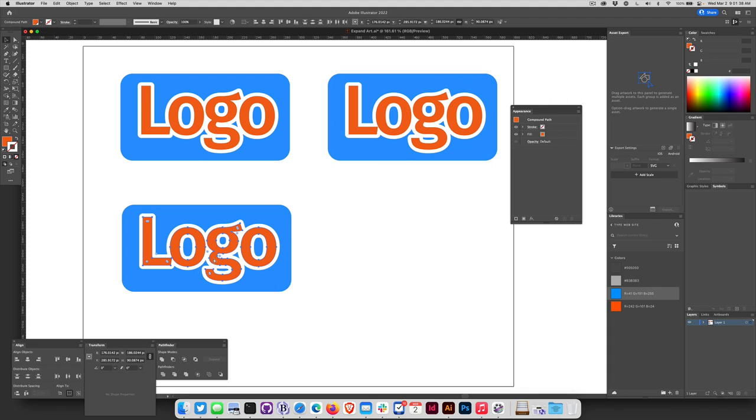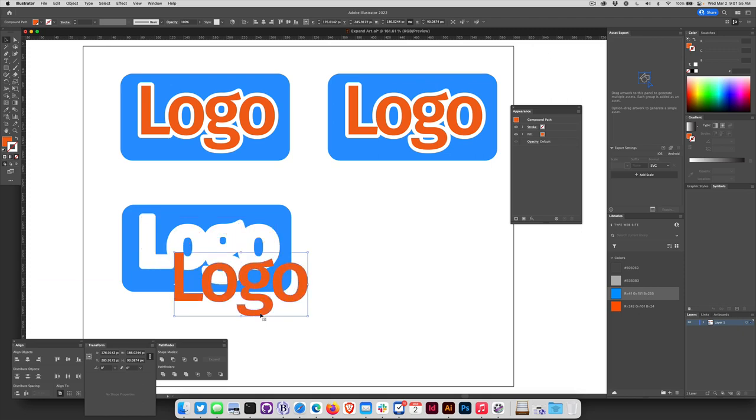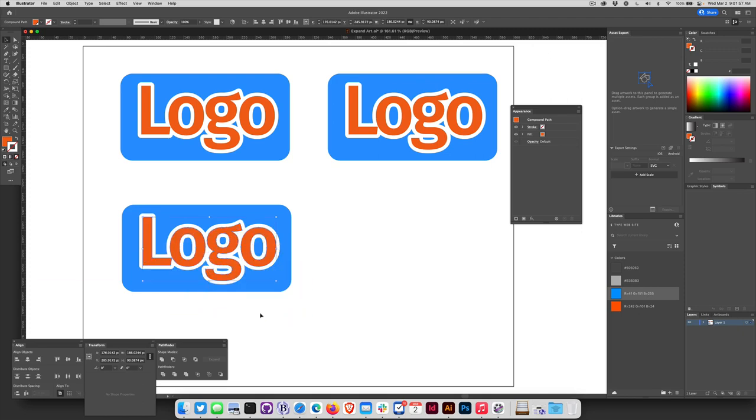I'm going to do Shift Command G to ungroup it, and it's telling me it's a compound path, so it's okay. No, it's not actually. Oh, the one letter is. So let's go ahead and click on the four letters and type Command 8. And I'm just going to move that again. So now it's all together. So now we're completely finished with our logo, except that we're going to grab the blue and the orange shape and type Command G to group them.